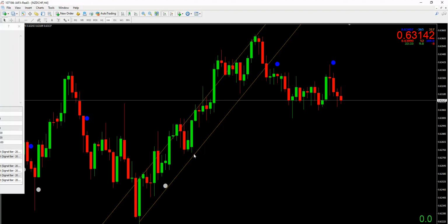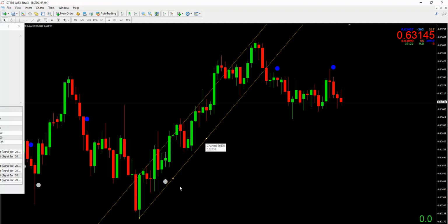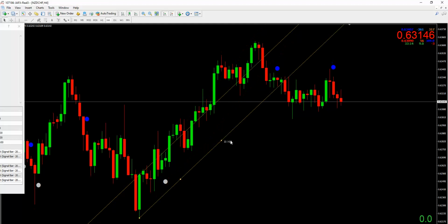You then want to double click on this to close it, to make it inactive so that the channel does not move by mistake. You close that. So this is a trade you could actually jump into. Well, maybe not straight away. There was a breakout of the channel here. You want to trade the breakout of the channel, or maybe a continuation.